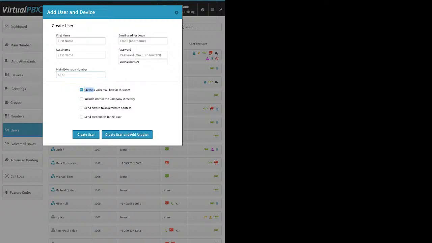By default, the system will create a voicemail box for the user. At the same time, this voicemail box is intrinsically tied to the user. So for instance, let's say we create a user, and then I add a VoIP phone to them right away. That user can then pick up their VoIP phone, dial *98, it's a feature code, that goes directly to their main voicemail box. The system will then prompt them to create a PIN number for the voicemail box, as well as to then record a voicemail greeting.